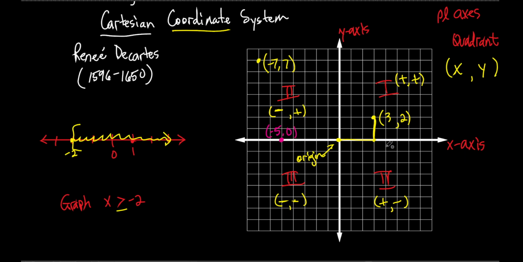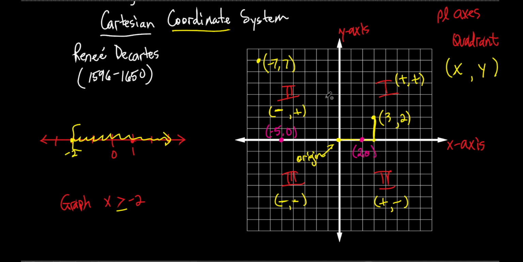So when it lies on the x-axis, what is the y point always going to be? Like if I put a point right here, that's going to be 2, 0, isn't it? So the y is always going to be 0 because you don't go up at all, right? You only go to the x and you don't go up at all. So that's always going to be 0. That's something that we're going to talk about here in a little bit if we get to it. So that point would be 2, 0.